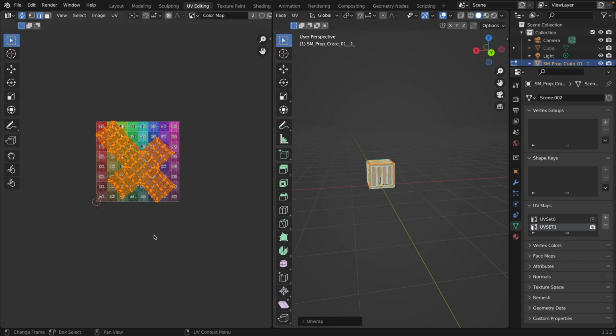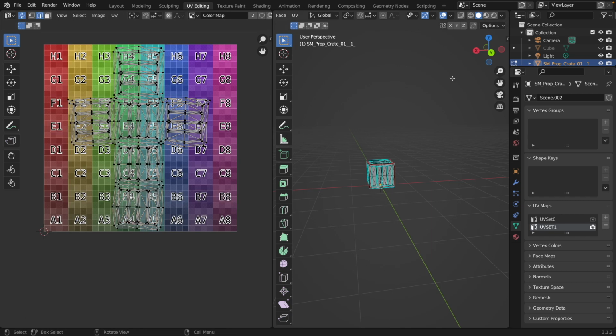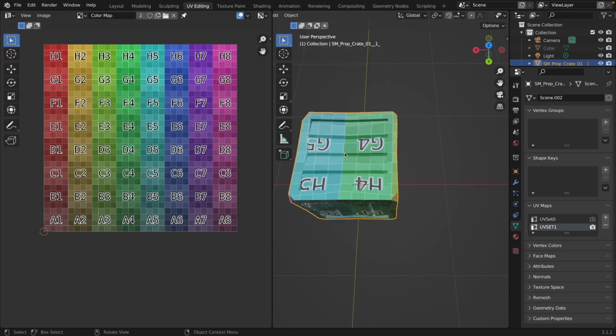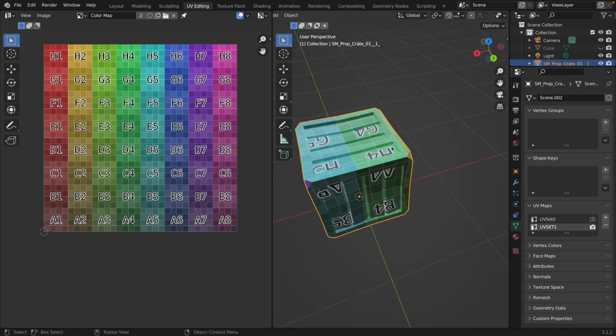And now you see it pretty much looks like the UV map of our cube, but it's still rotated. So let's manually rotate and scale it so it corresponds to the UV map of our cube. Go to the UV map, select all, rotate, should be like that, and then scale. Maybe just move it a little, and this looks fine. Now let's go into solid preview mode. Let's go into object mode. And now we see that each face is mapped to a continuous area of the UV map.